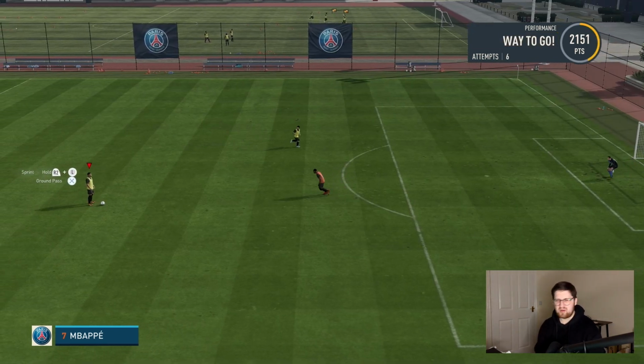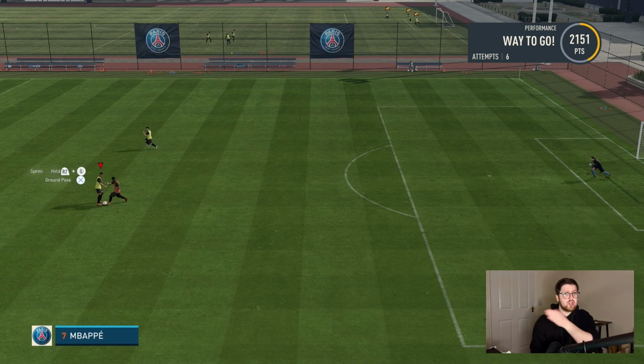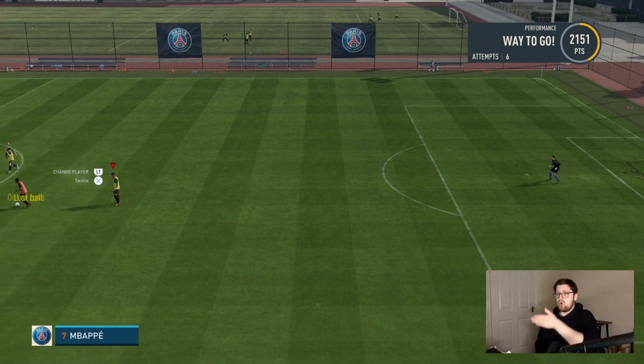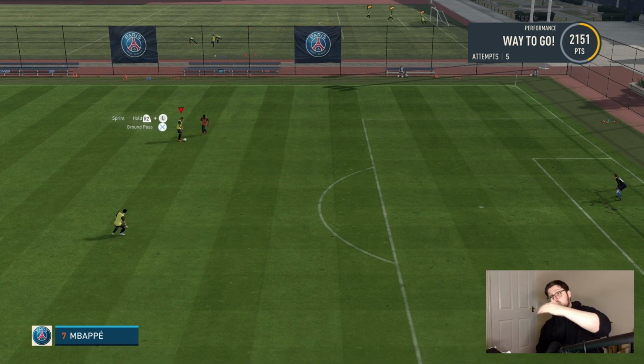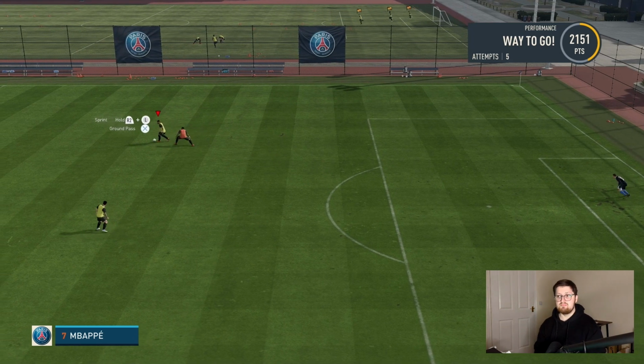They're the main two scenarios, though. When you've got a defender on the shoulder, you go around him, or when you're in the box facing away from the goal at a diagonal angle, and you do it to get back into a shooting position.